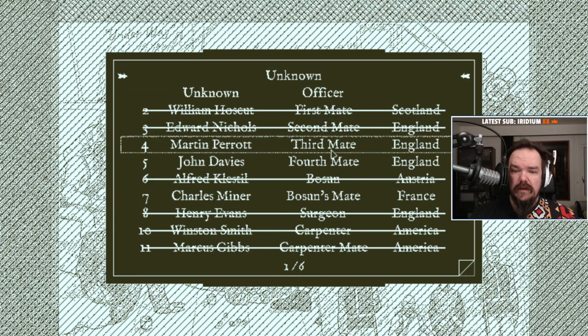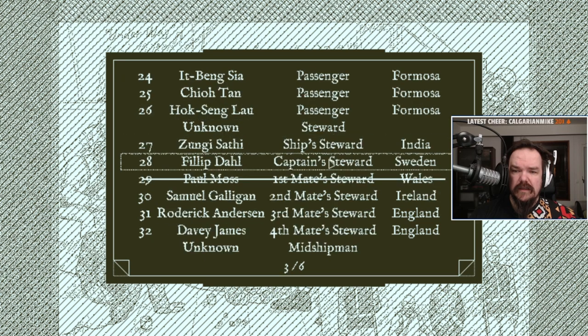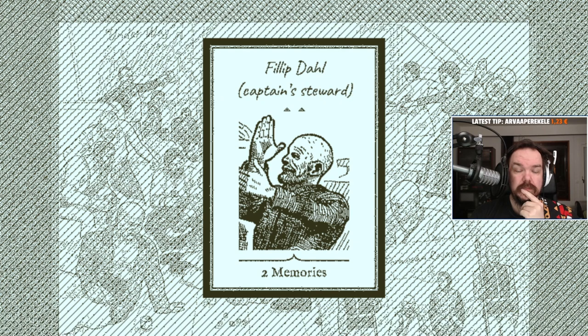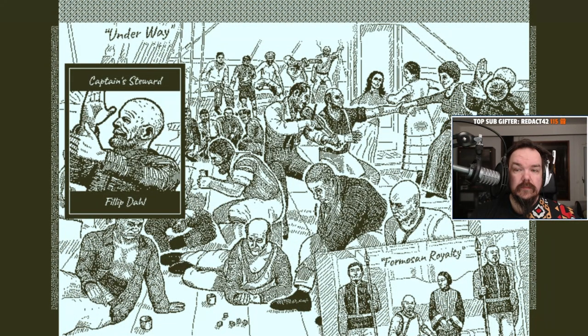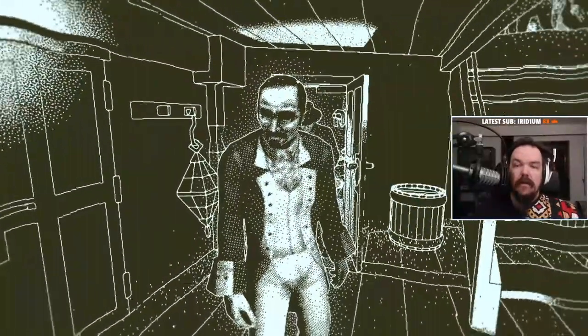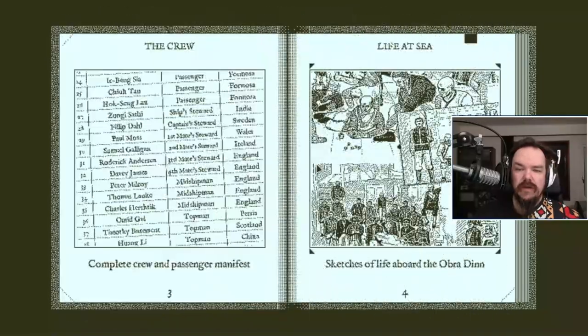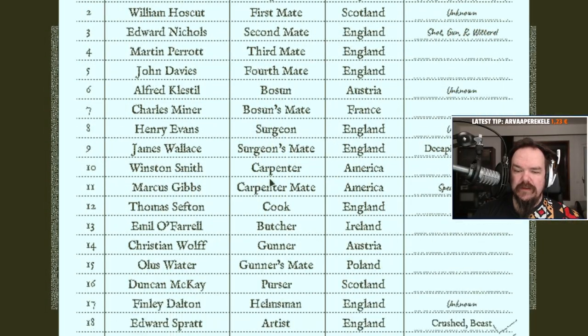So if he is... Captain Stewart is Swedish. Okay. With everything I explained, I'm going to say this guy is Captain Stewart, because he was the only Swedish steward, and I don't think there was actually one Danish, and there might have been other Swedes, but definitely not in the stewards.